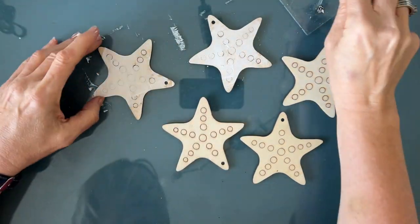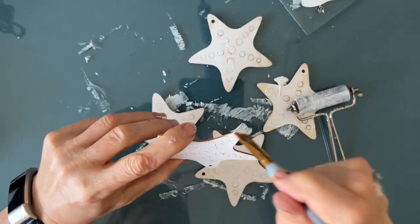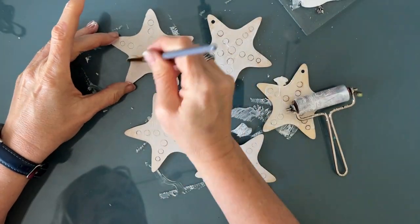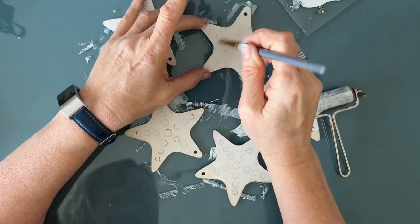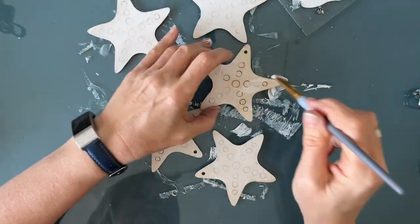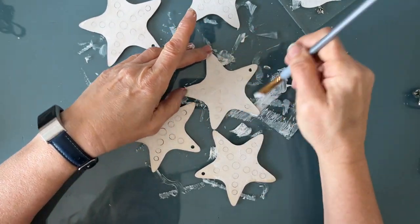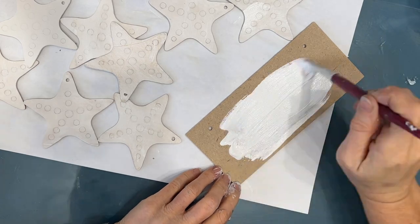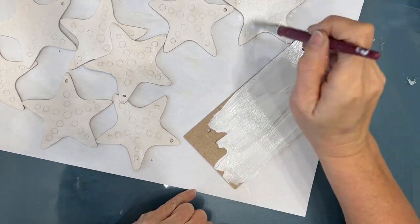If you can't find these, regular star shapes will work too — you just need wooden star cutouts to do any of the things we're showing. While we're making the wreath, I'm also going to give you other ideas for using these to make your coastal Christmas decorations. I've put a coat of gesso on them first — I tried to brayer it on but the brush worked a little bit better.